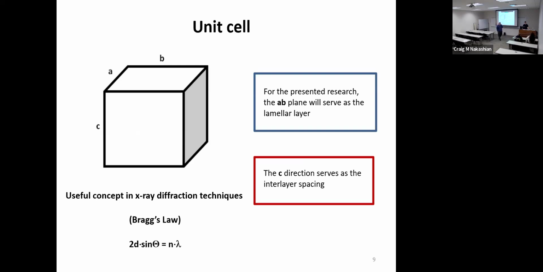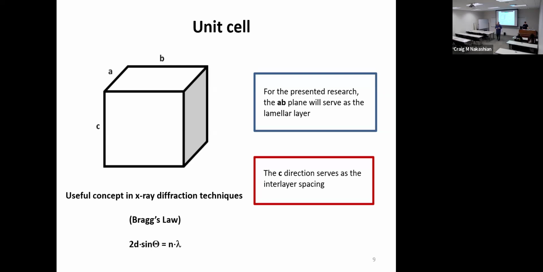So this is going to be the premise behind X-ray analysis. All cubic substances, anything that grows in a crystalline form, has what we call a unit cell. It's our way of measuring the X, Y, and Z directionality of our molecules. And so we typically will draw this cubic-ish system so that we can identify that A and B is going to identify what we call our plane of our layer. So when we show all the pictures, you have a layer, interlayer.